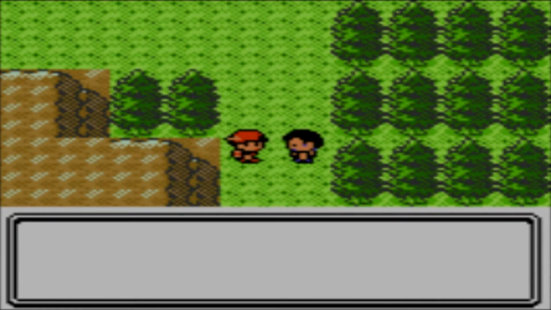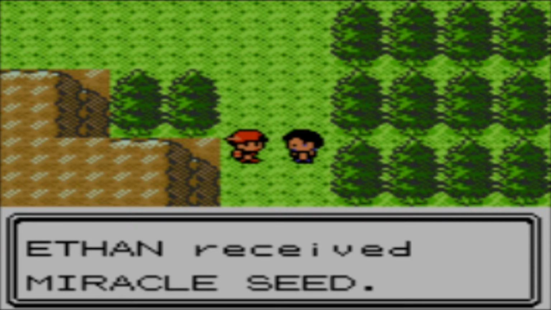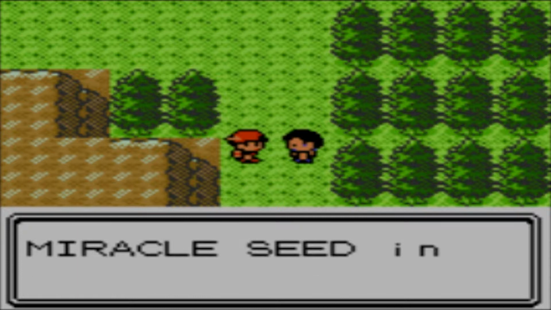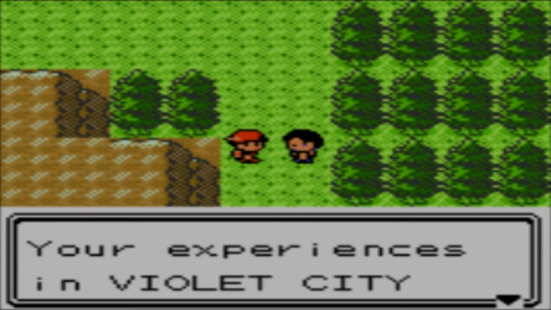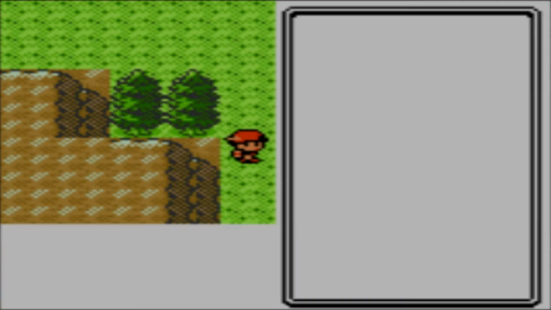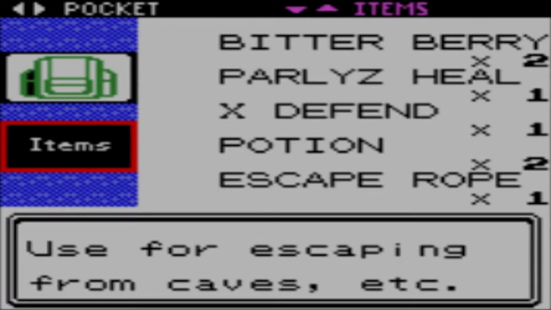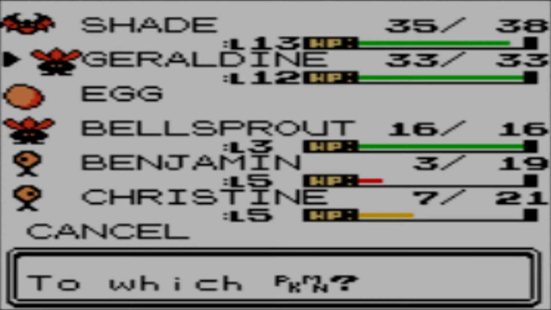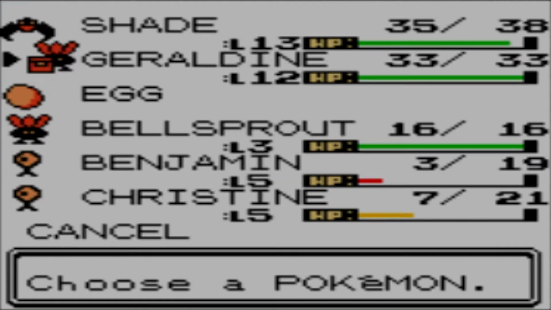If we talk to this gentleman here, he will give us the Miracle Seed! Now, you might think that he gives you a type-boosting item based on what starter you picked. No, it's just always the Miracle Seed. So, if you picked Cyndaquil or Totodile, you're kind of SOL for a little bit. In terms of that, at least. But we're gonna give this right on over to Geraldine. And we should also probably switch her to the front now that I'm thinking about it.